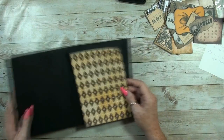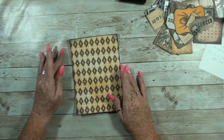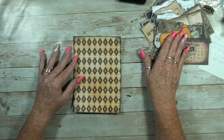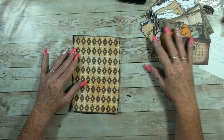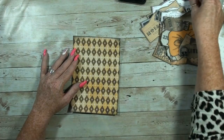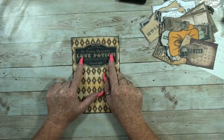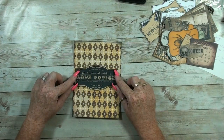So now we can decide if we just like it plain, or I cut out all my things, but well, we're just playing around and see what we are going to do with it. Now I like using the first page.